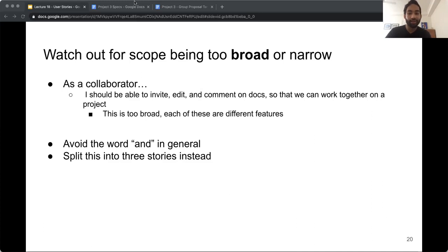And so as you are writing out these user stories, you may have trouble writing out 10 of them. One thing to watch out for is that your user stories are getting too broad. You might write, as a collaborator, I should be able to invite, edit, and comment on the docs so we can work together. That's talking about 3 different features, which are going to need completely different implementations. They also are solving 3 very different goals. Commenting is for annotating, inviting is for sharing, privacy wise, and editing is actually editing. So 3 different goals we're talking about. If you ever see yourself combining things together into one, always look into how you can break things out to their most basic feature and unit.